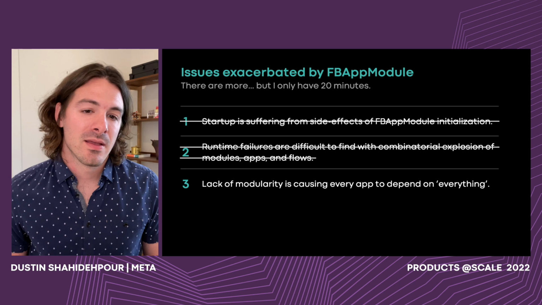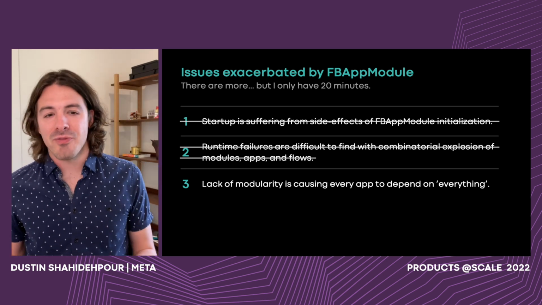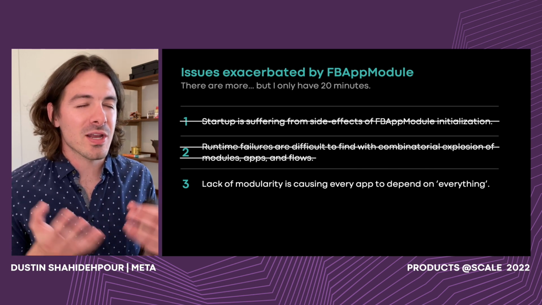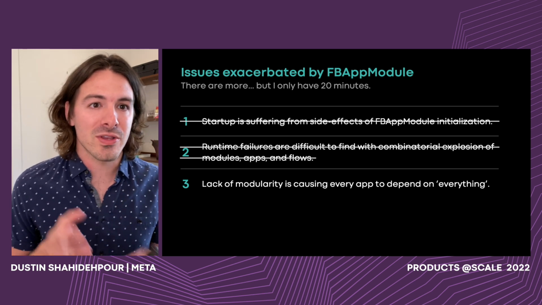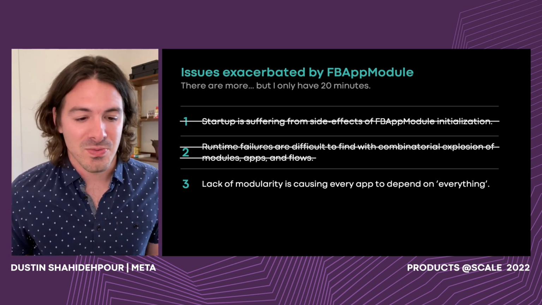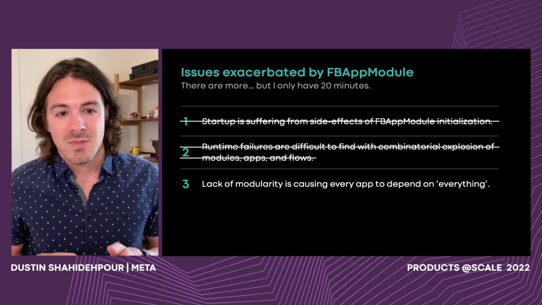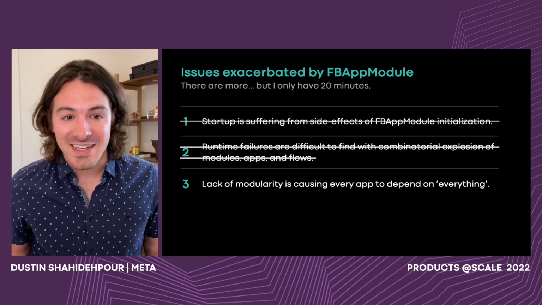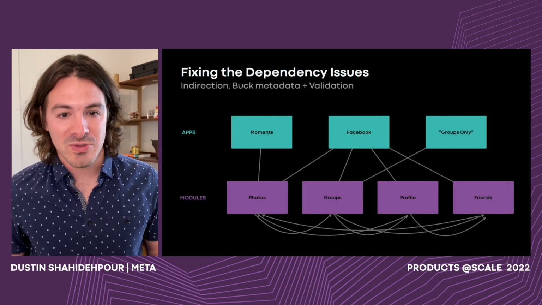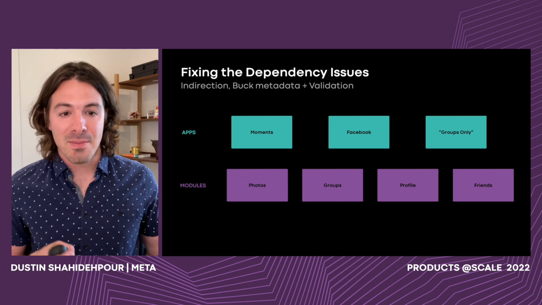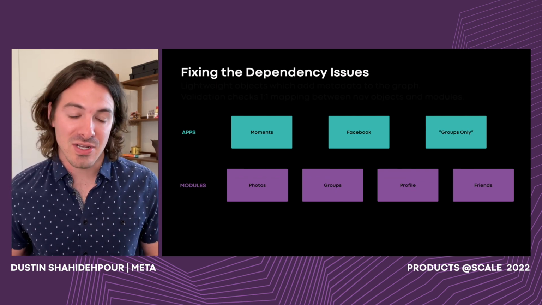Last issue, modularity. So now we know all the modules we need, but as we mentioned before, people had taken it upon themselves to fix this problem already by making groups just depend on photos. They weren't using the navigate to module by ID thing. So we didn't quite fix it. There is still this modularity problem. So the way we get around it is we started to go through the app and break up the hard dependencies by introducing navigation objects.